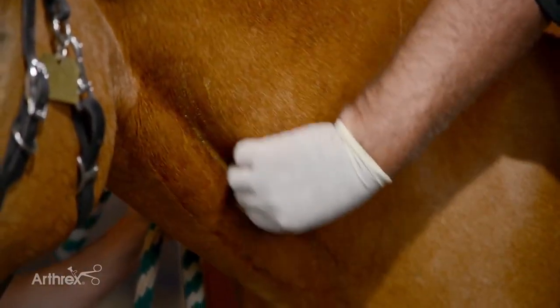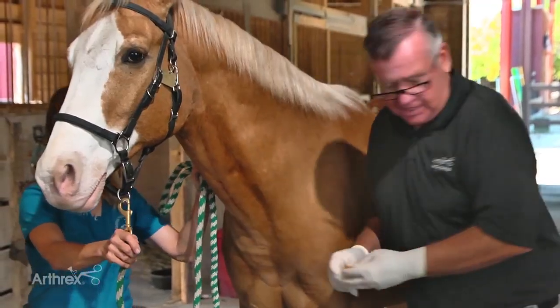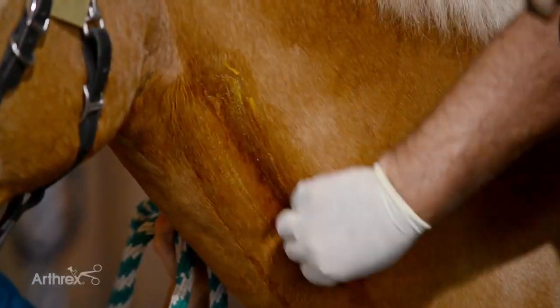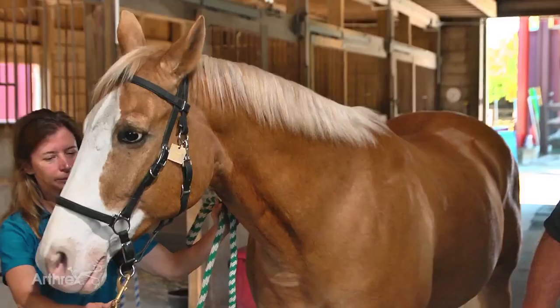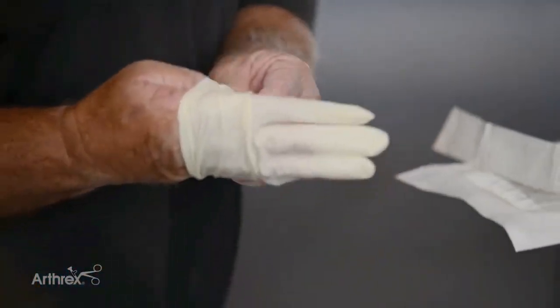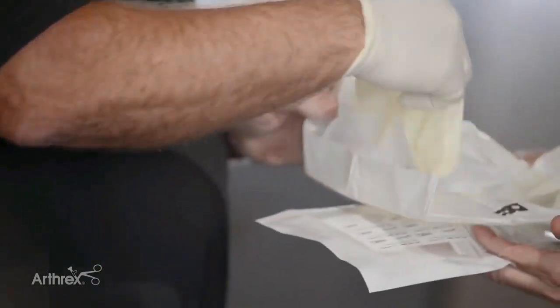In preparation for the ACP, we like to clean the jugular area as good as we can. We do it at least 3 times with betadine and alcohol. Because it is a blood product, we want to be as clean as possible at all times. And that means at all places of harvest and preparation. After preparing the jugular, I go ahead and put sterile gloves on for harvesting the blood.